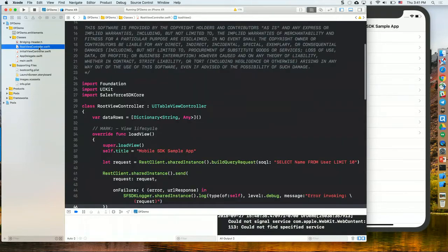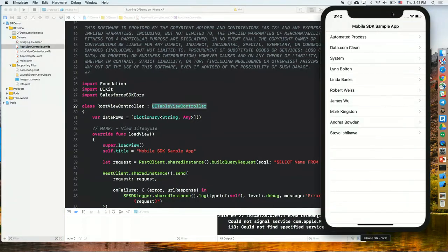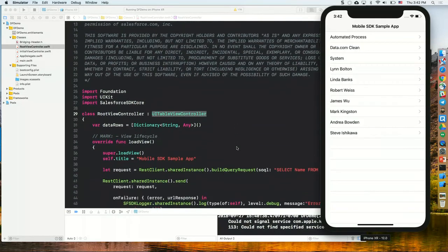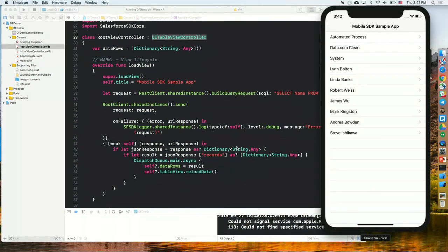Next, I want to show you the root view controller. So this is the main screen of this simple app. And it's a table view controller. So table view controller is something you get on iOS when you want to do anything that deals with a table. So here we left the table unstyled. So we didn't put any colors or icons. We want you to see the key code, the thing I think that's interesting about the template is to see how to get data from Salesforce, not to show you how to turn a cell blue or red or add swipe actions and things like that.